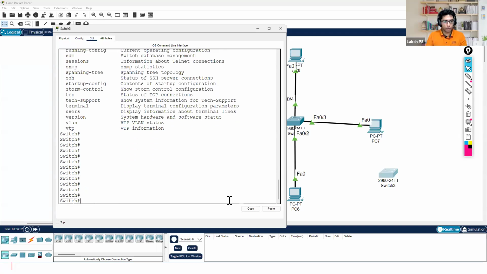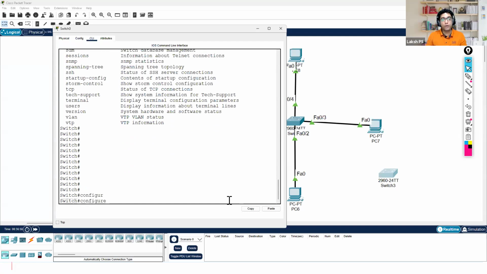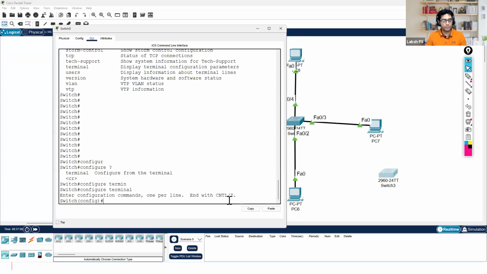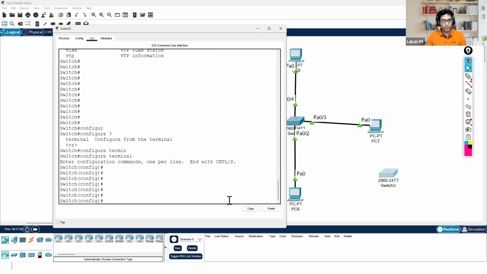To make changes in the information, you have to enter the configuration terminal. To enter it, you write this command: configure terminal. And from here, you can make changes on the switch. You can add a VLAN, delete a VLAN, change the switch name, anything that you want to do.